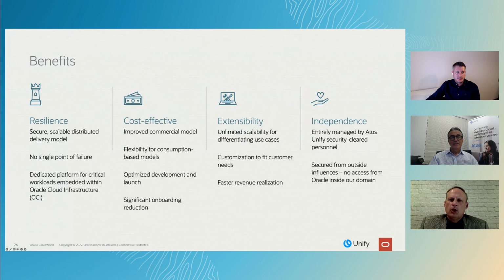So to come into the home stretch here, as we look at the overall benefits that we've experienced working with Oracle, I think first and foremost, we were able to realize the outcomes that we planned on and expected actually came to fruition. Many of those benefits we realized, such as the resiliency that is paramount in the communications platforms and solutions that we offer to our end users and our customers. We really needed that cost-effective model, not only for us, but that we could then pass on to our customers for additional savings. The scalability was critical for this, not only for the plans that we have today, but also for tomorrow in the future.